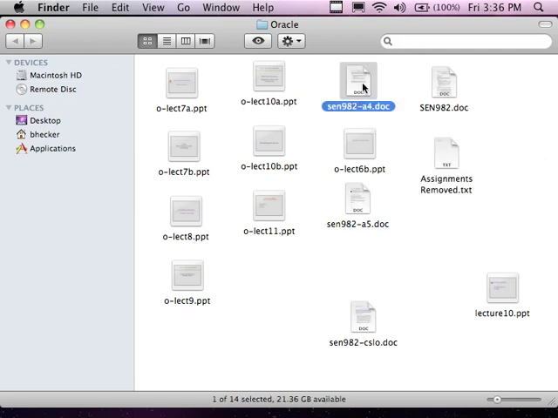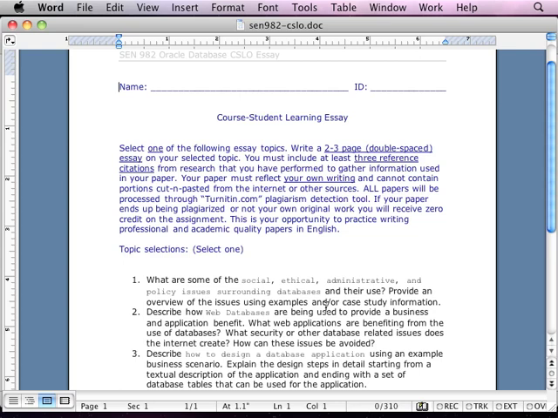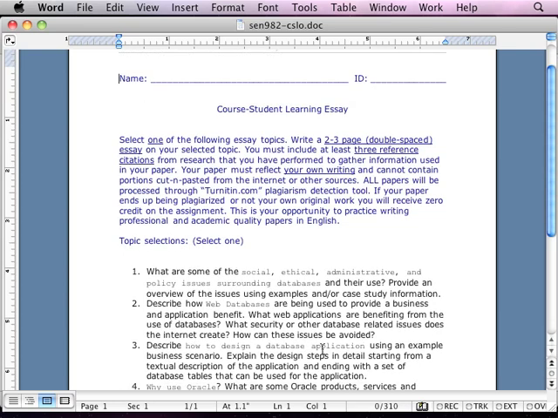So that is assignment number 4. The CSLO, let me talk about that one for a few minutes, must be on a database-related topic. Some of the issues we've had with CSLOs in the past is they were on other topics that weren't associated with the course. Somebody wrote a CSLO and turned it in for all of their classes. So make sure that the CSLO you're turning in is not recycled from another class, and is not something you have submitted to all of your classes.